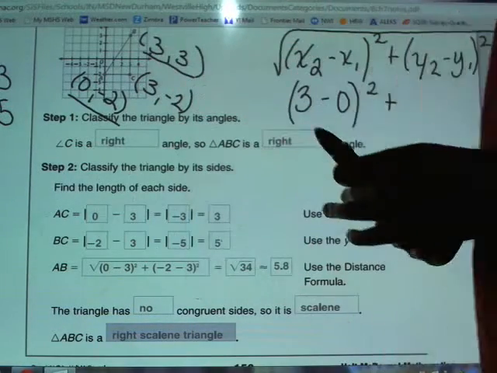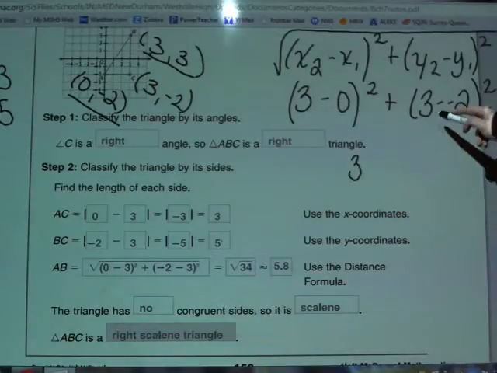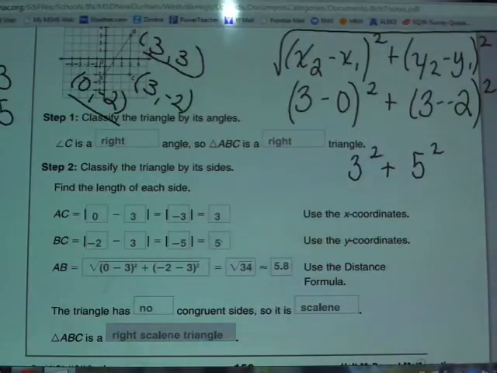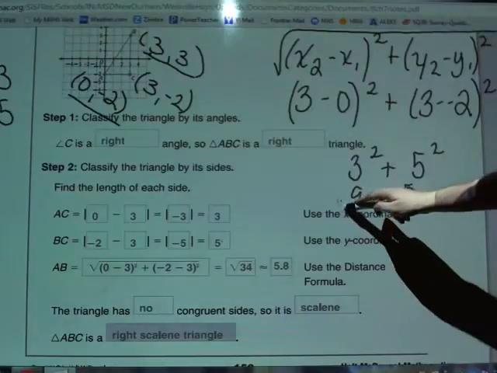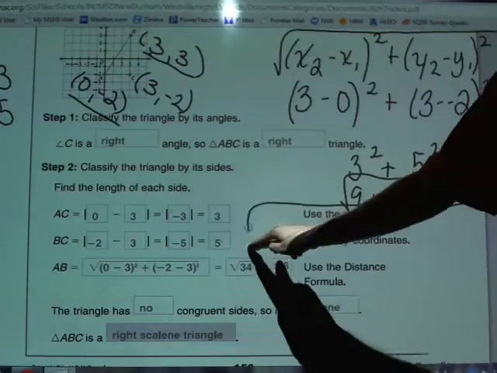So I'm going to do 3 minus -2 and square that result. And remember, I still have to take the square root of that whole thing, but we have some computation to do. We've got 3 minus nothing, that's 3, and 3 minus -2 is 5, and both of those have to get squared. I'm doing order of operations here, so parentheses first, then the exponents. That makes 9 and 25. I'm going to add those up and take the square root, which is the square root of 34, exactly what you can see they've done here.